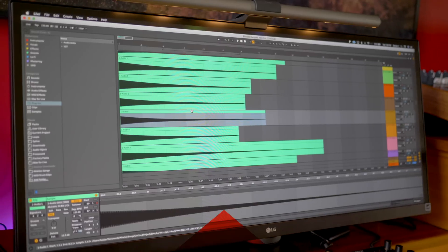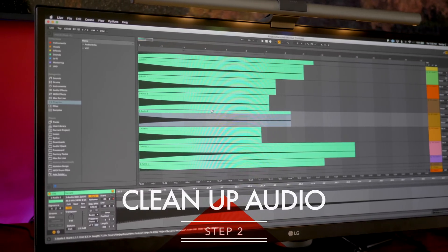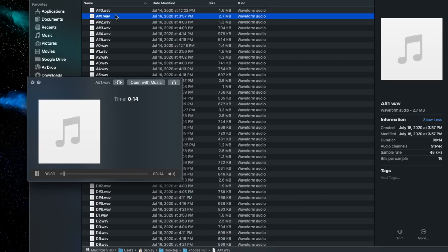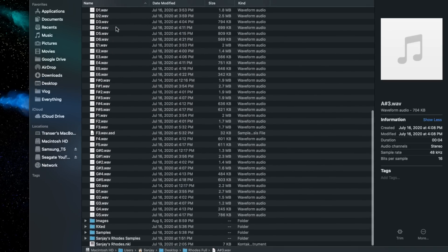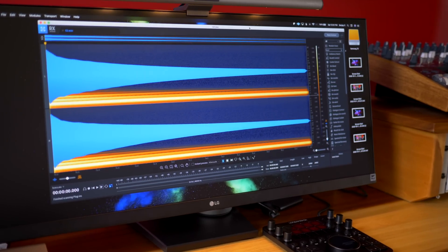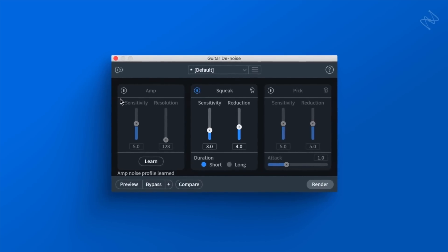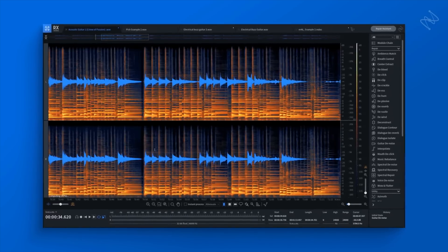Once I had all the recordings I listened carefully at different volumes and started noticing some buzzing and hum. I was seriously frustrated but I wasn't going to re-record everything. That's where iZotope RX came to the rescue. I chopped the full recording into individual notes and saved them to individual audio files. Once I had the individual files, RX really came in handy. I loaded one of the samples into RX — it's software that helps you clean up messed-up audio, particularly useful for guitar recordings, removing hum from an old synth, removing reverb, and fixing dialogue or vocal performances.